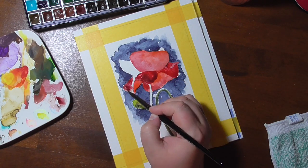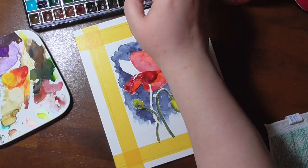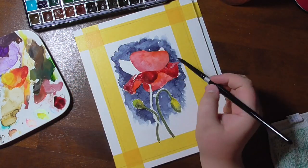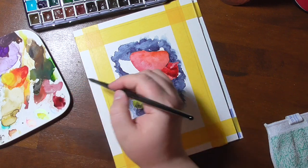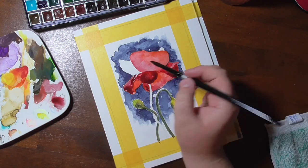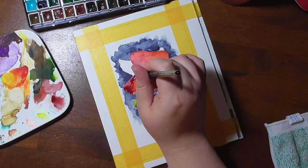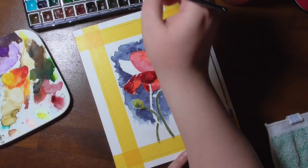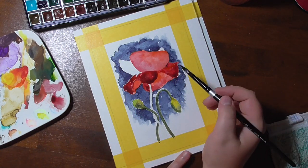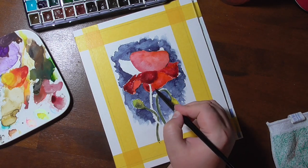Of course, while painting this, I tried to leave lights and shadows, and sometimes I wasn't careful enough and went into still wet areas with my wet brush, and I had to fix a little bit. But still, in the end I really like how the painting turned out, and I hope you do too.